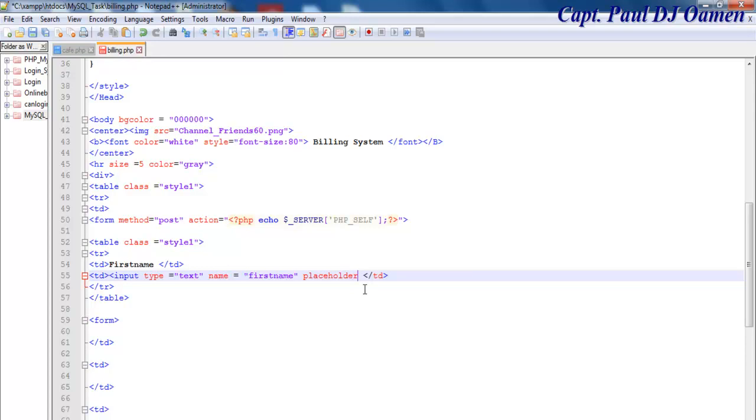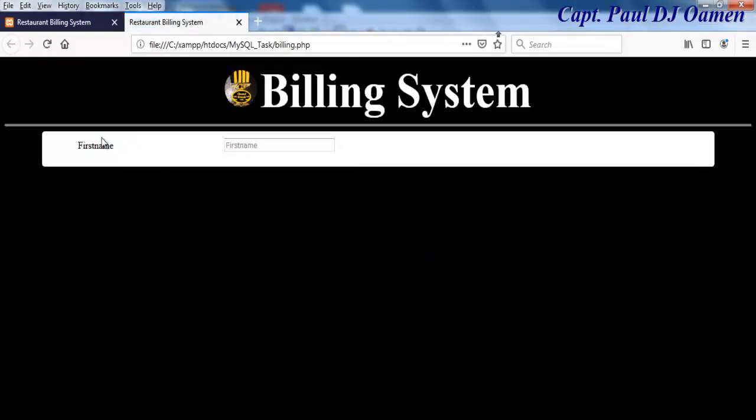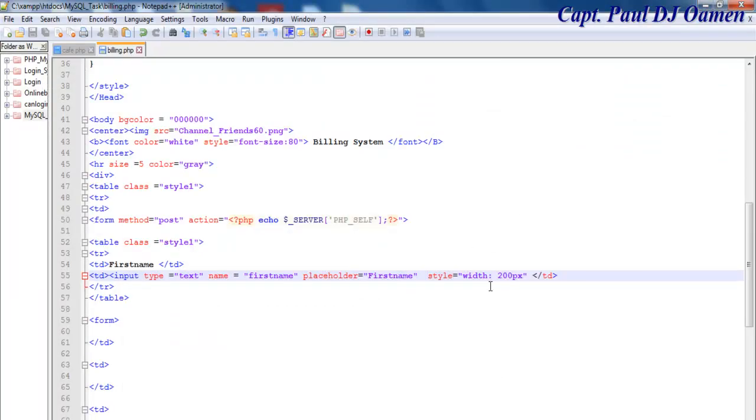Okay, inside that placeholder, I'm going to make that first name. There we go. And now I will also enter a width for it. So that's it. Let's come in here, save, and let's come right here, run it, and you guys see what I'm talking about. There we go. So that is it. The first placeholder, the first text box is created.